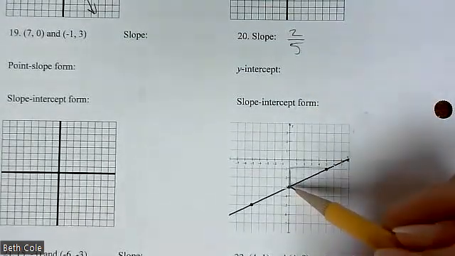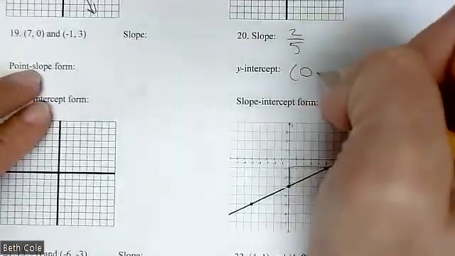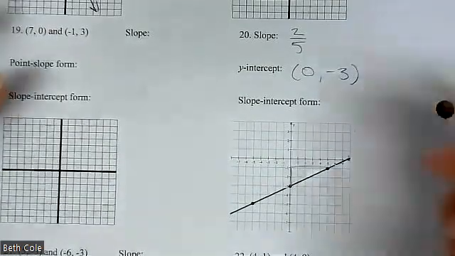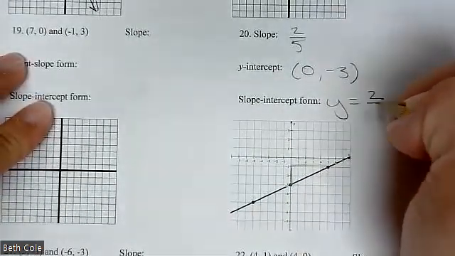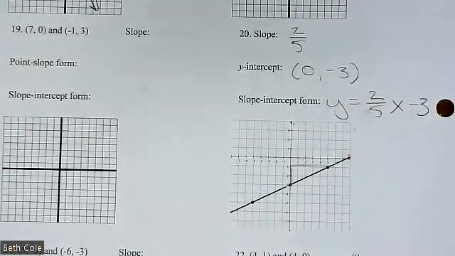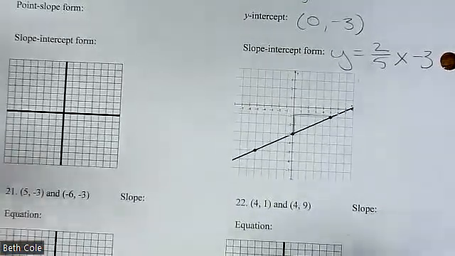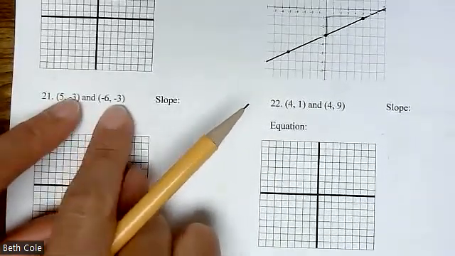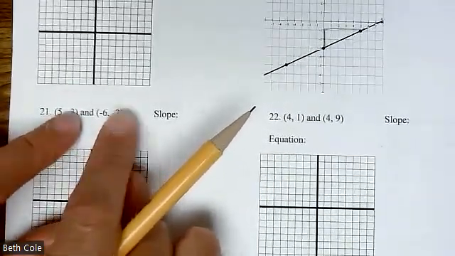And then your y-intercept is -3, specifically 0, -3, but I would take -3. And so then your slope intercept is y equals 2/5 x minus 3. You're just putting that all together. And then these last 2 are basically like, are you a good noticer? When you look at these points, what do you notice about them? Because you can save yourself a lot of work if you notice some things.